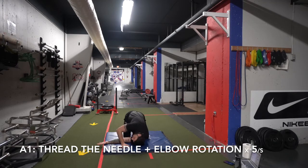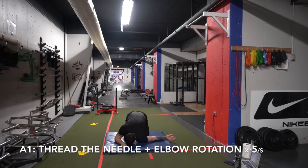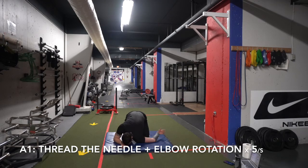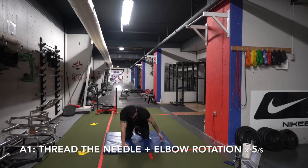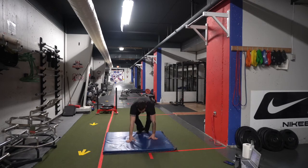Thread the needle. Rotate the shoulder inward, touch the shoulder down, and then rotate on that elbow. Two more. Bada boom. All right, 5 down. Let's come back up to our feet.